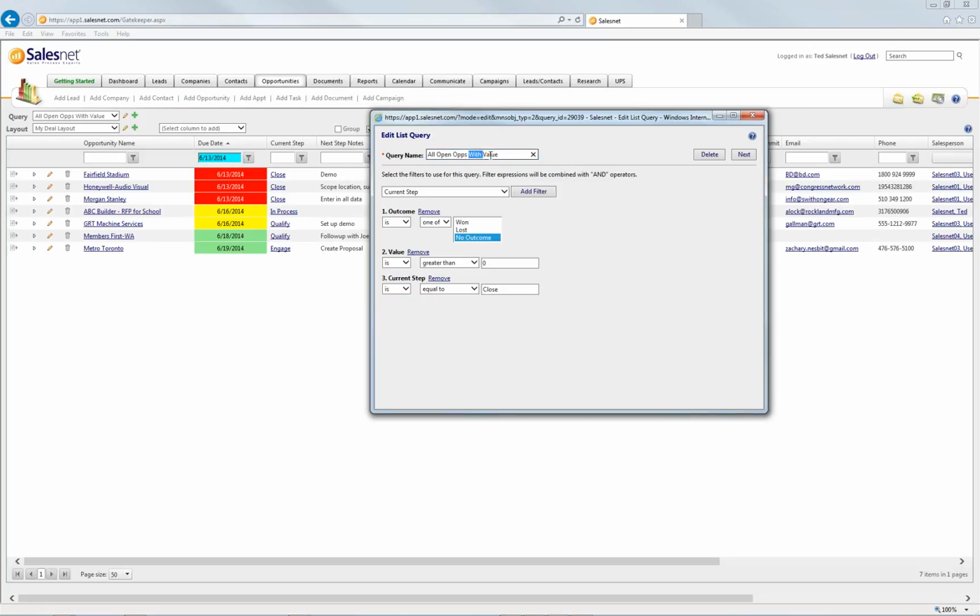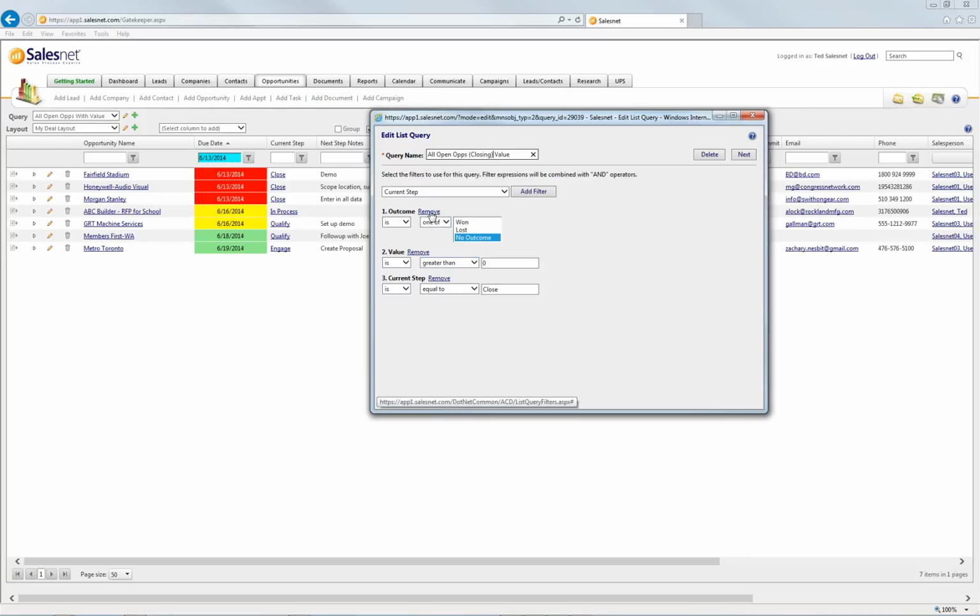So all open ops with value, all open ops, and we're saying closing, with value. Okay, so I'm just naming my query, so maybe I can make some sense of it when I'm looking at it in the select list.